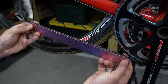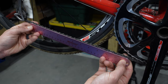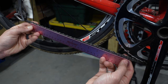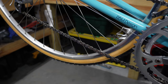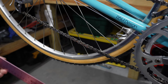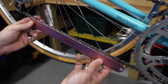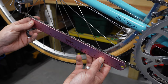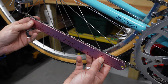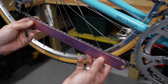Now let's put the ruler on a brand new chain and see how the 12 and zero marks line up perfectly with the pins. This is on the Univega that I restored — this chain only has about 20 miles on it, so there should be zero stretch. The zero needs to be dead center on one pin and the 12 should also line up dead center. And yes, we've got a perfectly good chain with zero chain stretch, as expected on a brand new chain.